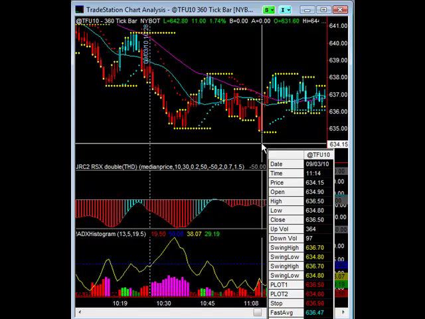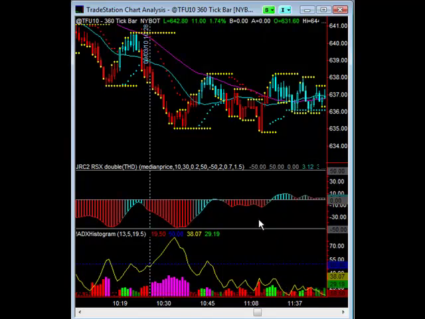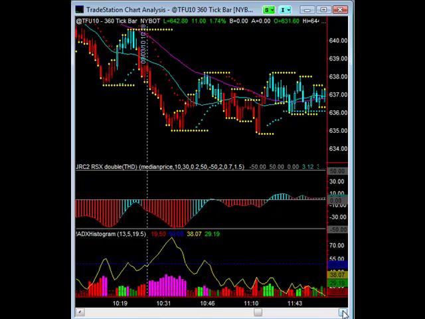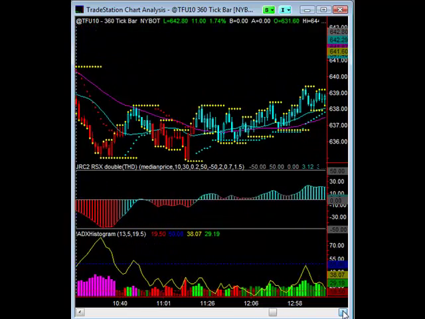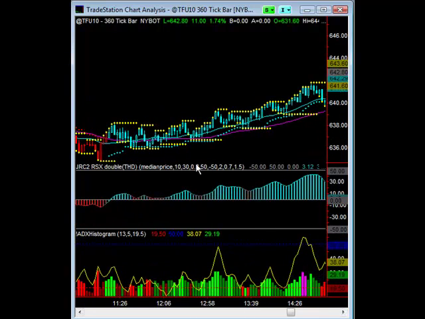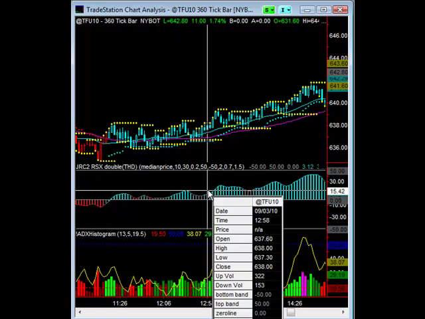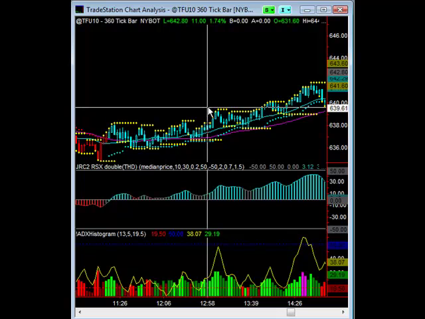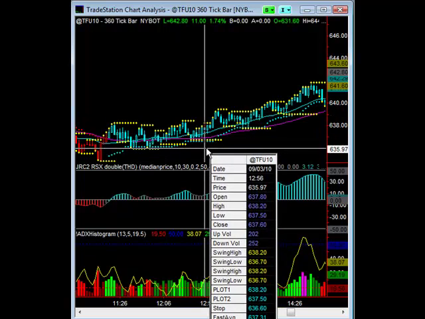We get a lower low on price with a higher low on the RSX and the ADX as well. That tells us that there is divergence. So then we would be looking for a potential reversal. As you can see, price does reverse. Again, you have the RSX going up and then it pulls back and starts back up. Again, you have a low risk entry point here.